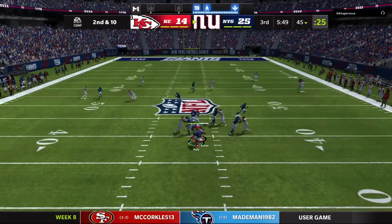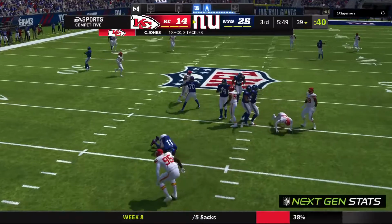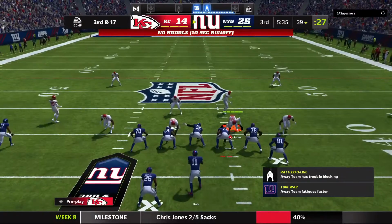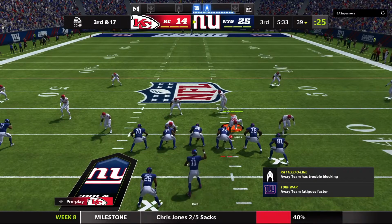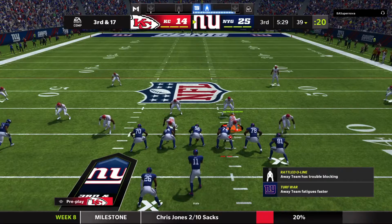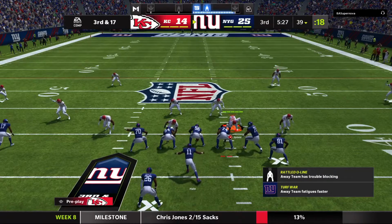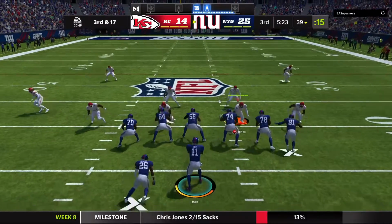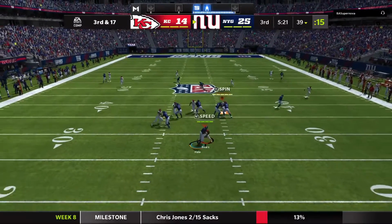And 2nd and 10, he'll look to... And he's taken down, a Chiefs sack. Chris Jones breaking through to get him to the ground. It's a loss of 7. Well, partner, we know they came out of the locker room down on the scoreboard, but I will guarantee you the defensive side of the ball got super emotional. They can come out and play with aggressiveness, with fury, because they don't have to be quite as precise, and it paid off for them on that play.